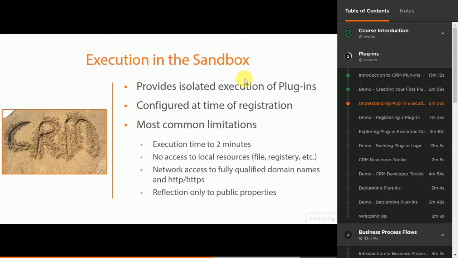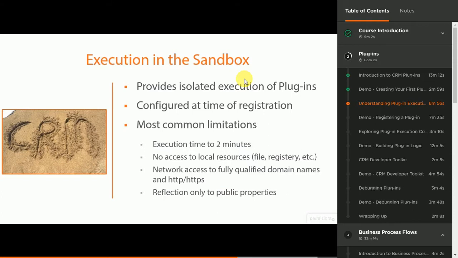But the key point here that I want to make you aware of is that you can only do reflection to public properties, and that's true of anything that you call as well that's not whitelisted on the CRM server. What I usually recommend to make sure you don't hit any of these sandbox type limitations, do a little proof of concept where you actually try the library that you're trying to use, make sure the calls work before you get too invested, in case you have to work on a workaround and do it a different way to get it to work.